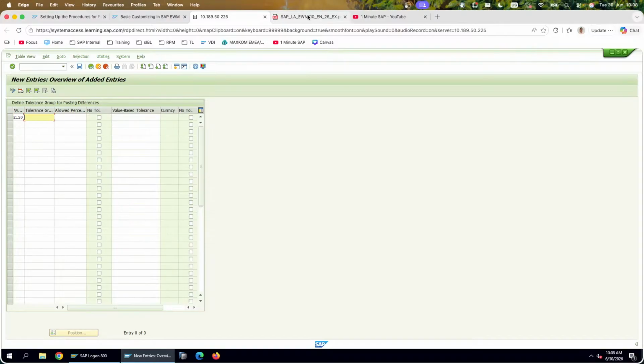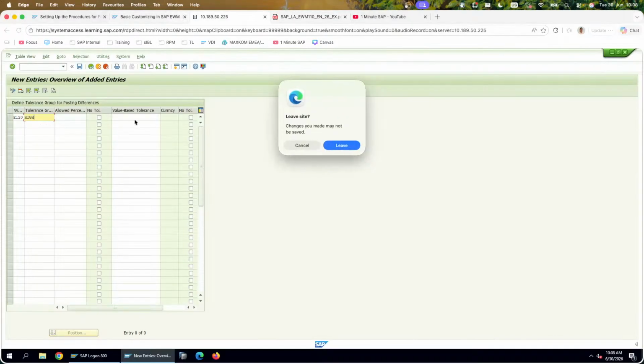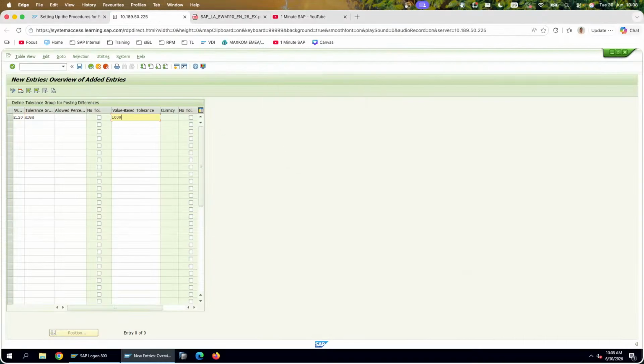E120, tolerance group would be then high. Value based tolerance or percentage tolerance, 10,000 euros.